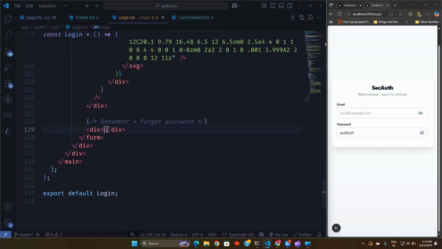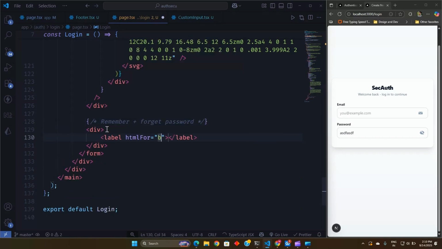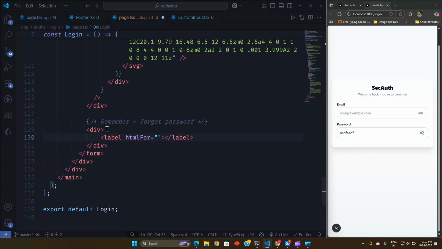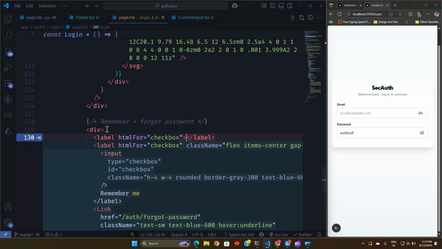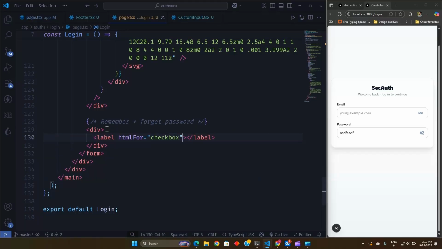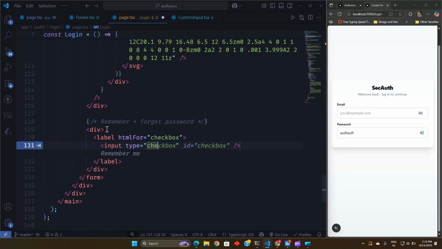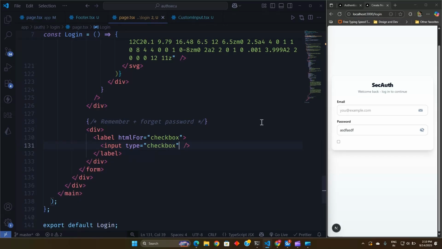So here inside this div we will create a label. So one second, and let's give this label name as a checkbox, and here let's add some style to it. Before that let's add here input which is checkbox, so that we can see here the checkbox, and you can see I can click here.